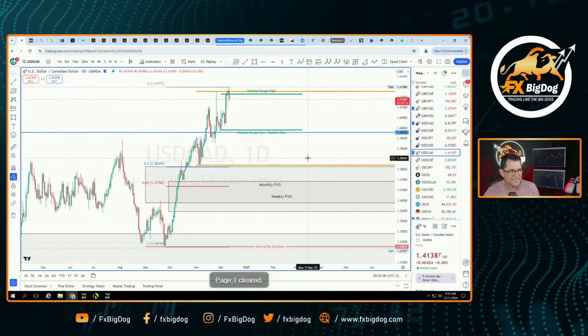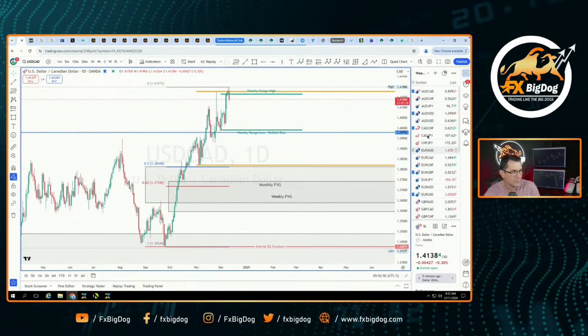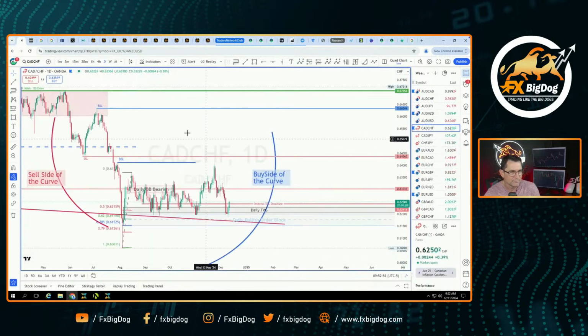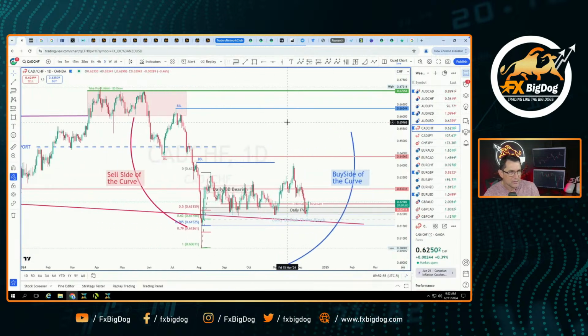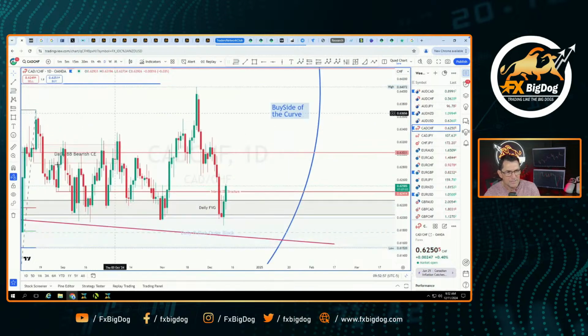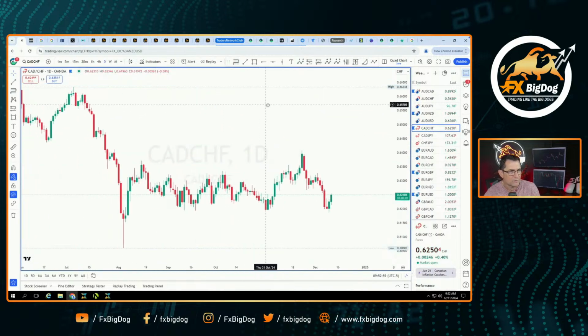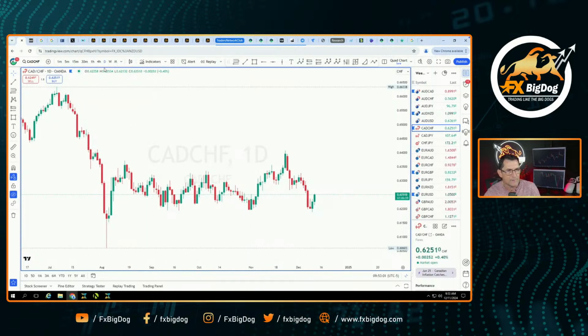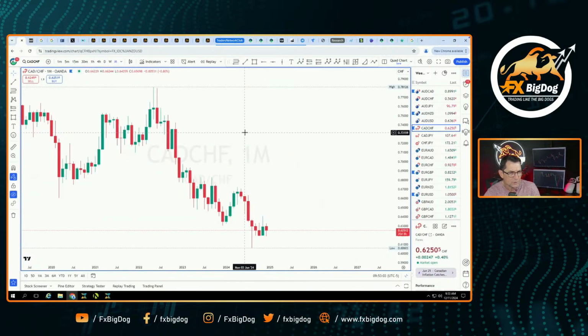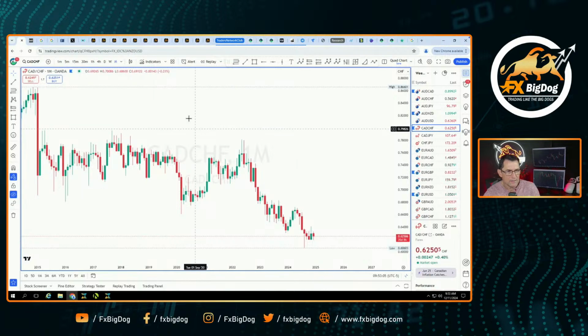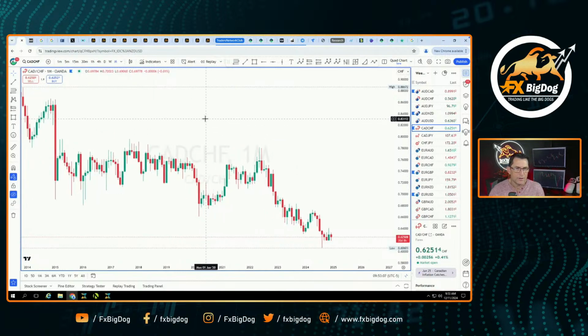Now, do we see the same thing happening here on CAD Swiss? Yes, CAD Swiss. Right, here it is. Take a look at this area right here. Now, let me take all these indicators out of the way so I don't confuse you guys, but take a look right here. On the CAD Swiss, what do we see here? Right? And this is where traders are, for those that are trading the CAD Swiss, this is the deal that you need to know. All right?